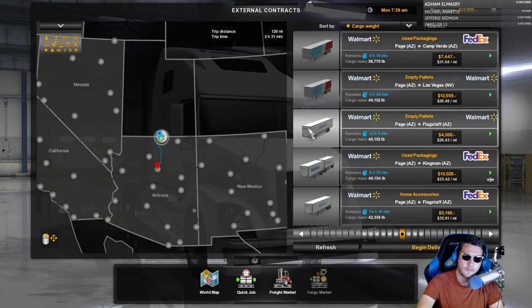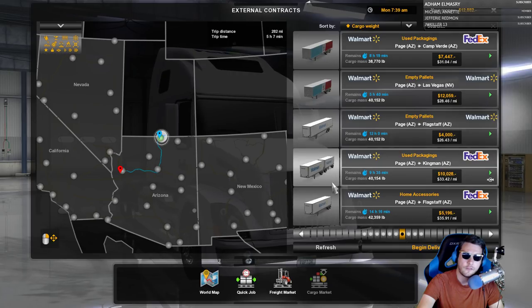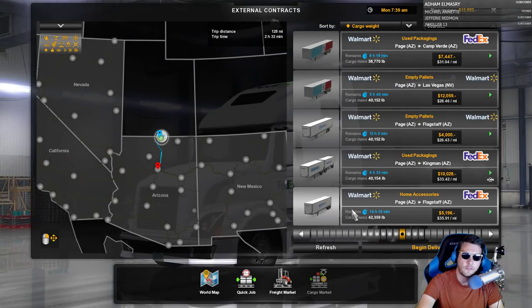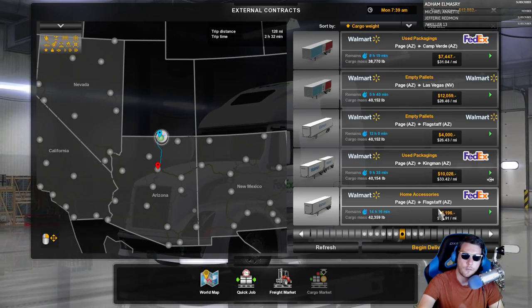All right. Let's see. Walmart, FedEx. I guess we could take a Walmart trailer. Actually, let's take a Walmart trailer back to a FedEx place. Oh, wait. This is basically just the same route in reverse, except with a Walmart trailer.